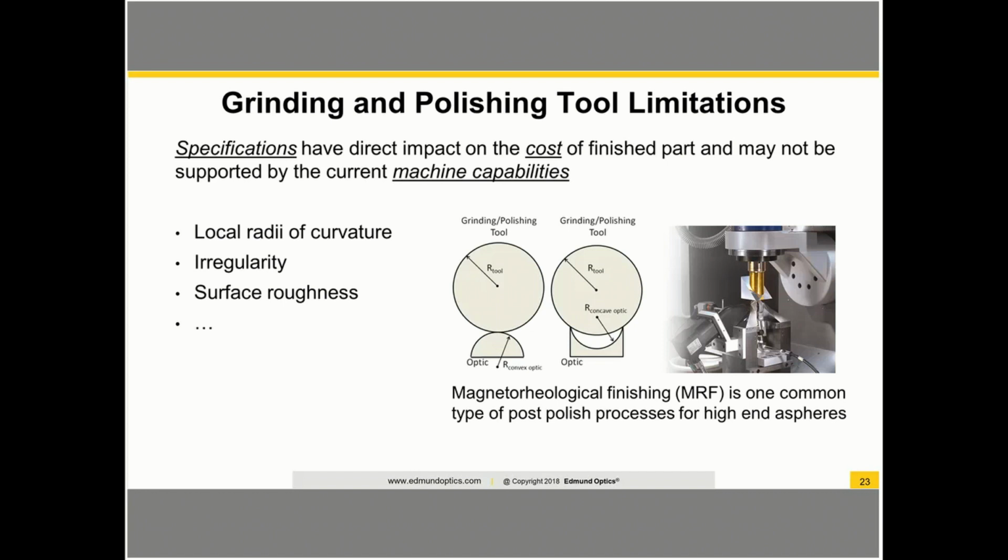If extremely tight tolerances on irregularity are required, this is something that we're capable of doing by adding an additional post-polishing corrective step, such as MRF. This machine uses a magnet to precisely guide a magnetic polishing compound over the lens to remove the high points in the irregularity. So keep in mind this is always an option to use, but it will also increase the cost because it's an additional step.